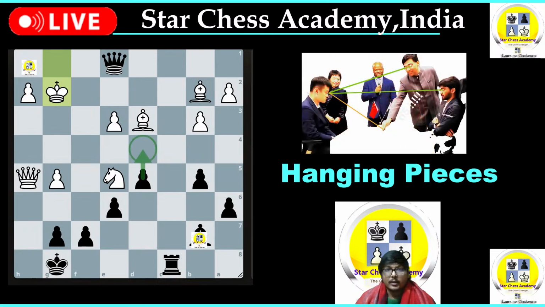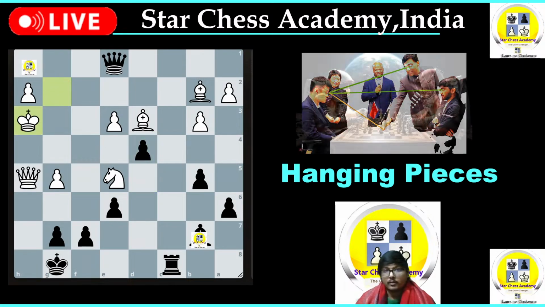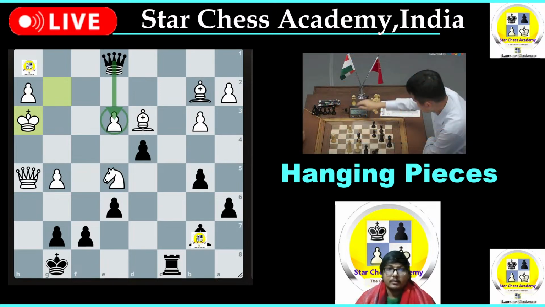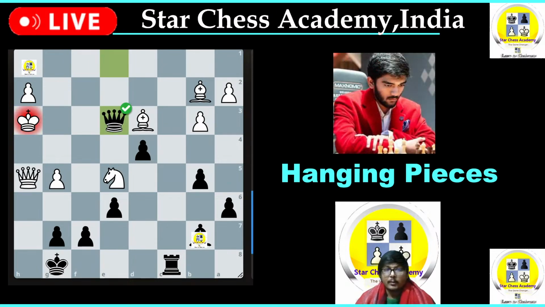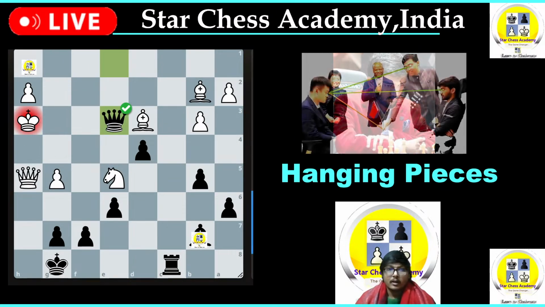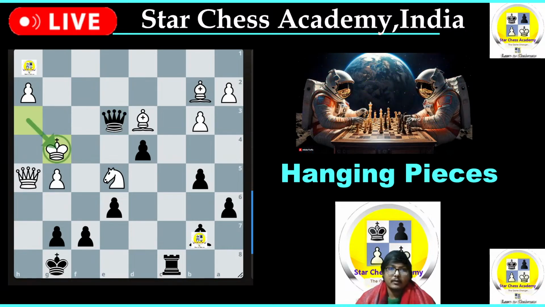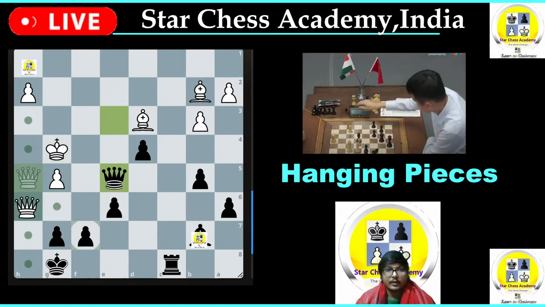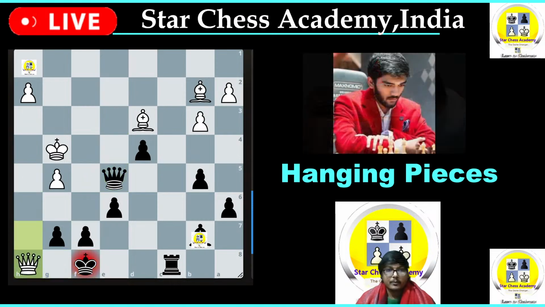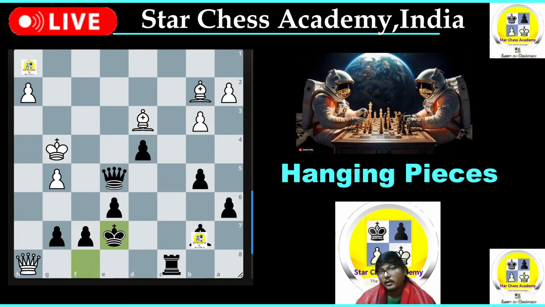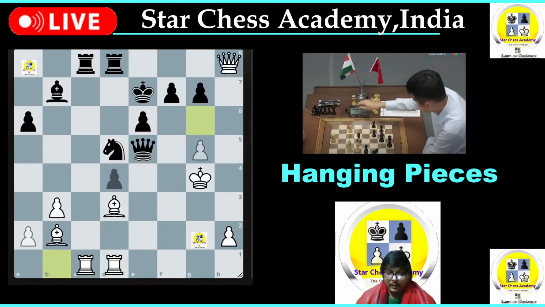Okay, so we can also play this move to give the check to the king and capture the pawn, and if the king goes up, then yeah, we can simply take the knight, and if check, then king e7, and the rook is very well protected, the pawn is very well protected. Black will win the game.